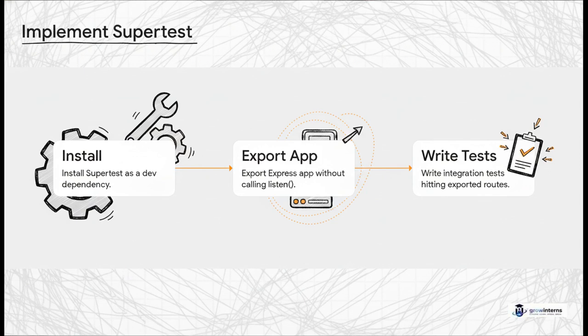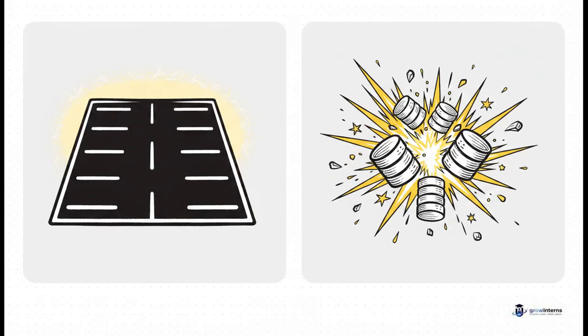And third, you just pass that exported app object right into Supertest, and it magically handles all the internal network routing for you. But let's be real for a second. The official docs will show you these beautifully clean, perfectly pristine routes in an empty parking lot. Real life, though, it's packed with tightly coupled database calls. If you run a destructive Supertest suite against a shared dev database, you are literally going to nuke your teammates' data. So, pro tip, always use an isolated test database and reset your state completely between runs.